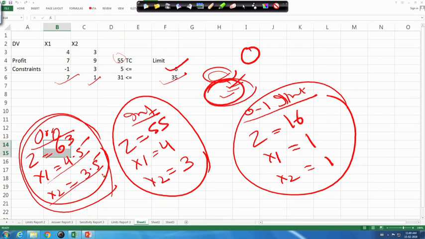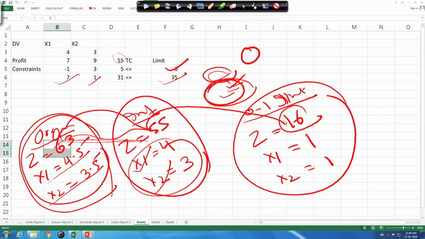Now, if you put the integer requirement, then z will be compromised to 55. That means there is a reduction of profit level here, where x 1 equal to 4 and x 2 equal to 3. We have no business about the values of the decision variables, since they are coming integer type. If we compare the z value, it has a decreasing tendency. Now if we put the 0 1 integer type solution, z is coming 16. Originally z was 63, then 55, now it has come down to 16, where x 1 equal to 1 and x 2 equal to 1 only.